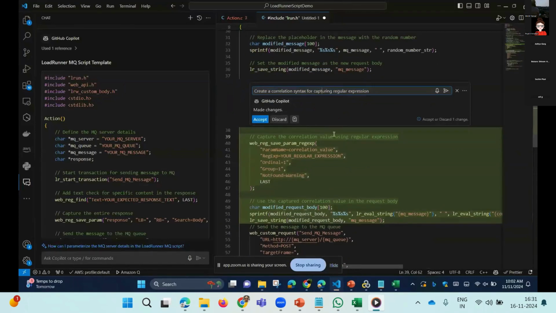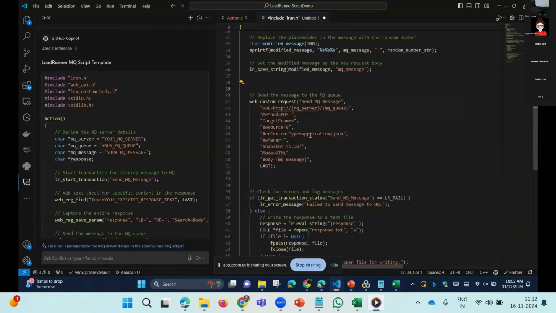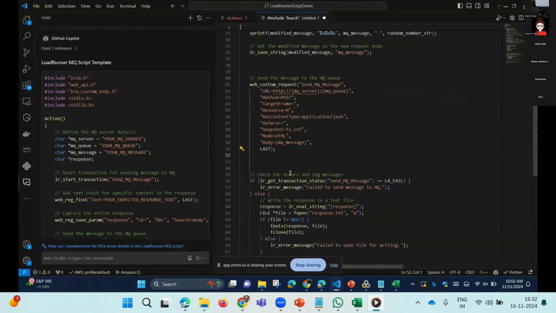So if I want any scripting assistance, like if I want to know the syntax or something, that can also be done like this.